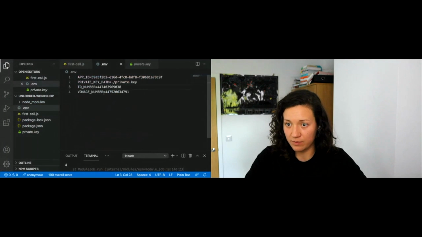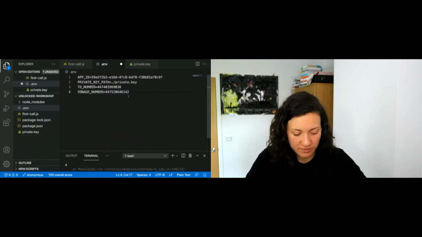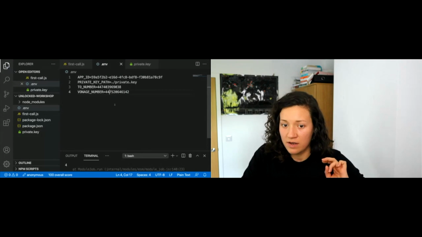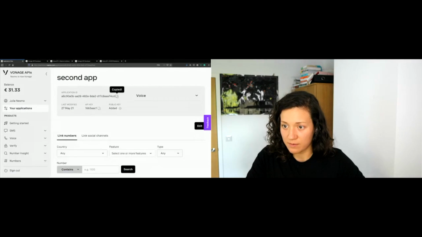So I am grabbing that value and putting it back into the .env file, removing the extra characters and spaces. And we also need to replace the application ID.